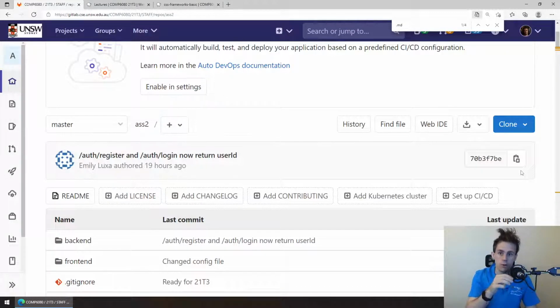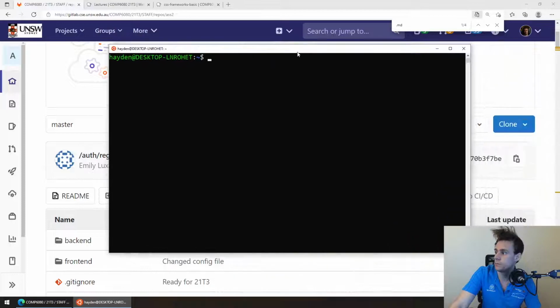I'm going to clone this repository. This is the course repository because I don't have my own repository as a student like you do, but you'd be cloning your own repository. You can do this locally or on the CSE. We've put a lot of effort into making this work easily locally. So as long as you have Node.js installed locally and NPM, you're going to be okay.